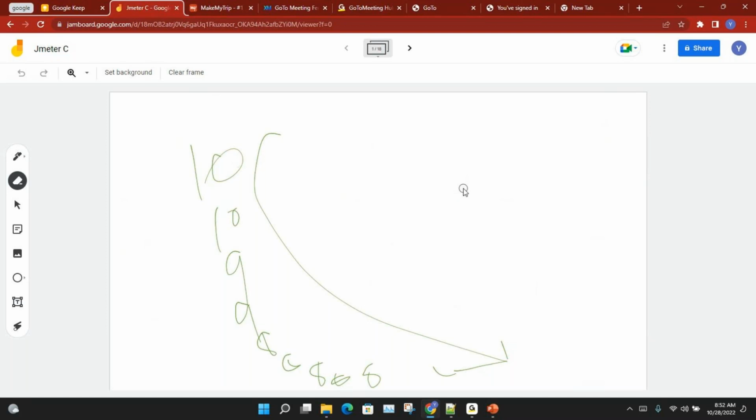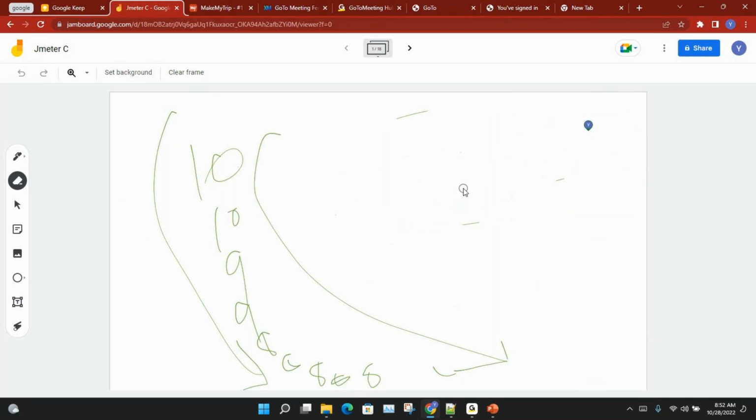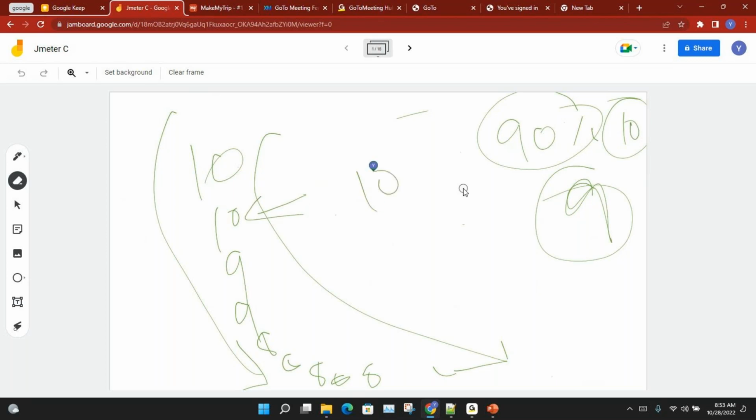So basically I am doing experiments, and I get some values like 10, 9, 8, 10, 8. I have sorted these 10 values in descending order. Now if I want to find the 90th percentile, I will consider the 90th percent position. What is 90% of 10? It is 9, right? Because we have 10 values and 90% of 10 is 9. So now I start counting from 1, 2, 3, 4, 5. And what is the ninth value? I take that value, 10. So that is my 90th percentile.